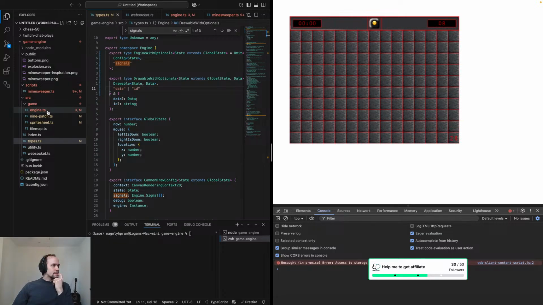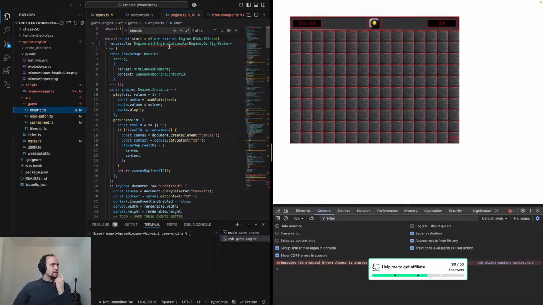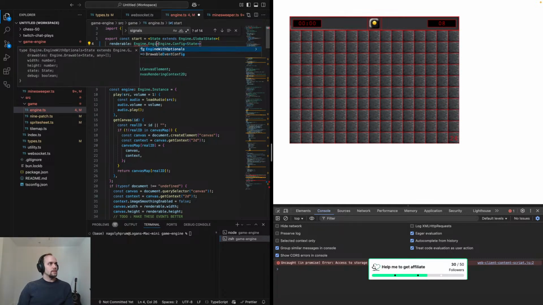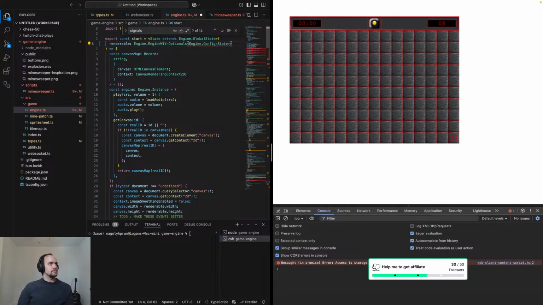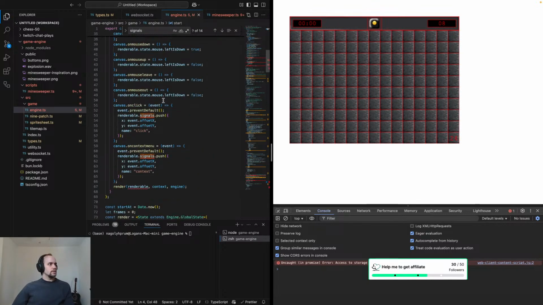And so let's go through all the files, resolve any errors that we have. This would be CID engine with optionals, and just give it the state directly. Go down to here.